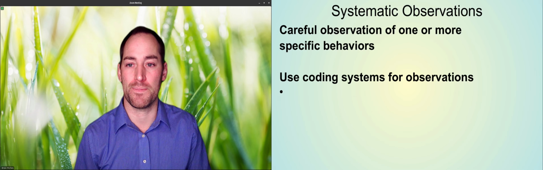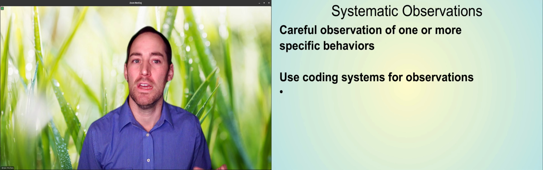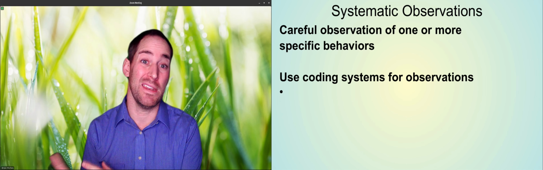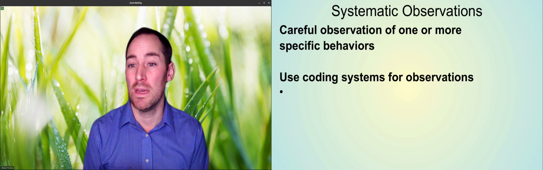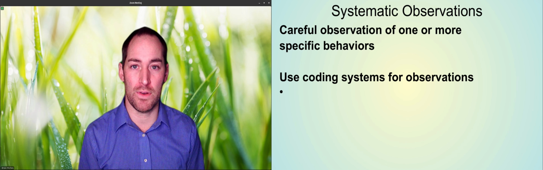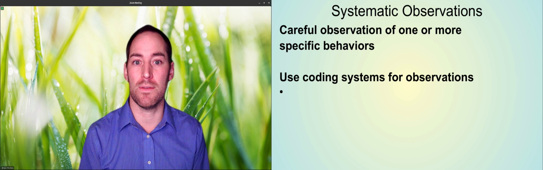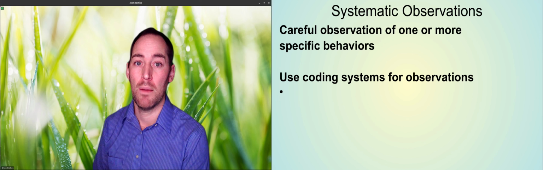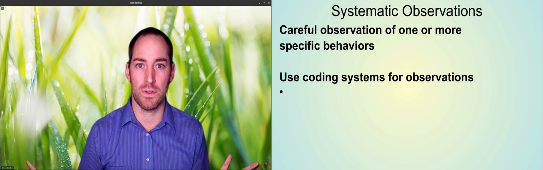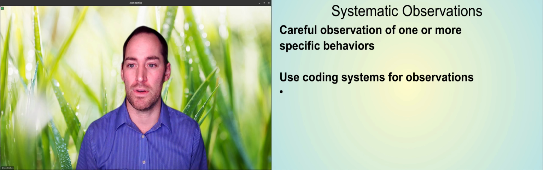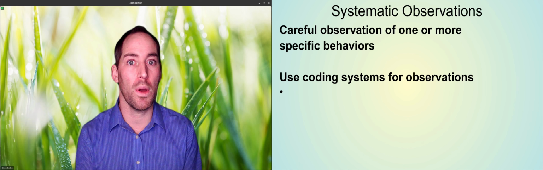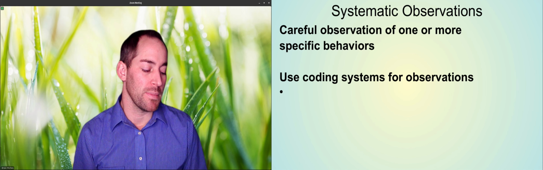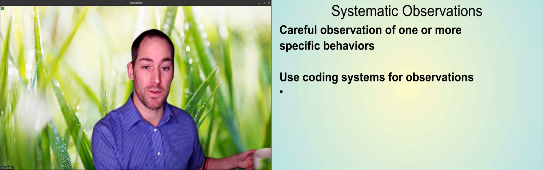What are we observing? So systematic observations take some of the positives of natural, but they also take away some of those negatives because you're observing some specific behaviors here. Here you're looking for something specific. So in the observation example before, I talked about maybe you're looking for sharing behaviors. Maybe you're not looking for all behaviors of preschool students. Maybe you're only looking for sharing behaviors. That's a lot easier to maybe pinpoint and look at what happens right before and then right after the sharing behavior. For example, oftentimes you're using coding systems for these observations.